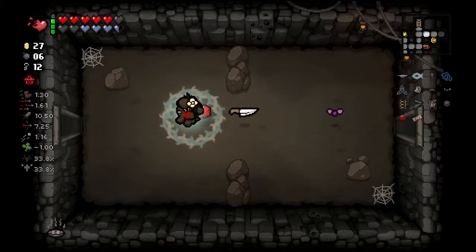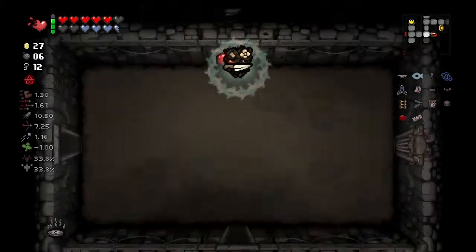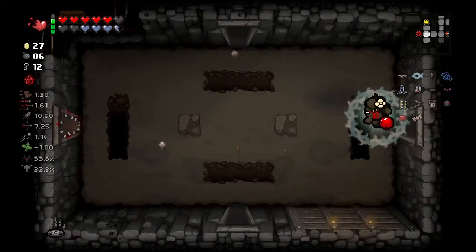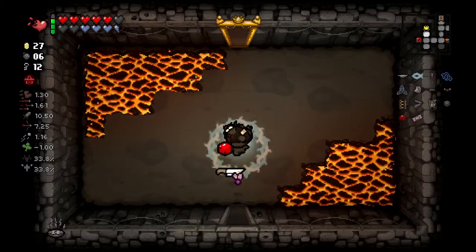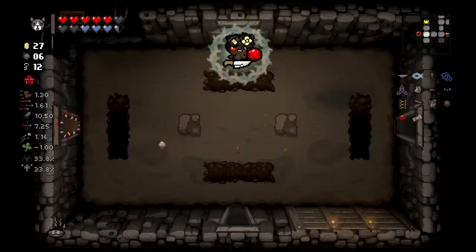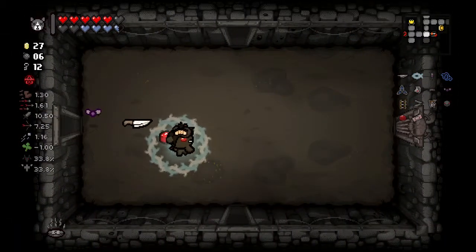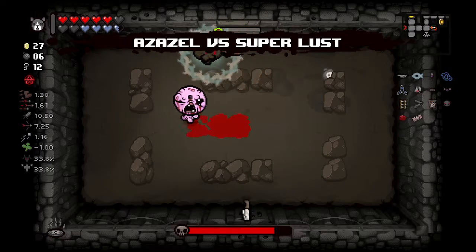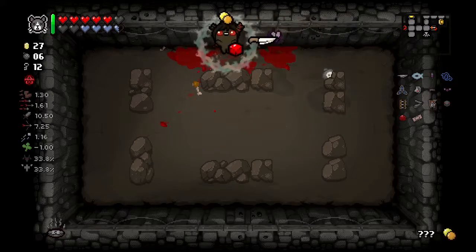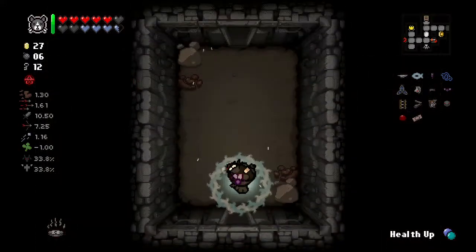I'm gonna go get Guppy's head again real quick now that red hearts are filled up again. Alabaster box, how can I make that work right now? Do I have any way of generating soul hearts or getting soul hearts? We got angel rooms that have blue fires in them typically. I have 6 bombs. Another health up fill too. Pretty good.